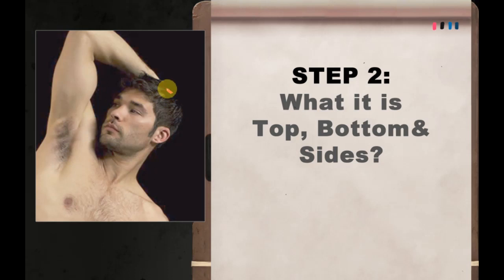So here's the top of his head shape, this little peak of his crown right here. The bottom is right here, this point of his jaw and his chin. The sides: the left side is where his eye and that cheekbone is. That's the leftmost side. The rightmost side is right behind the ear, where his ear intersects with the back of his skull. So what is the top, bottom, and sides?